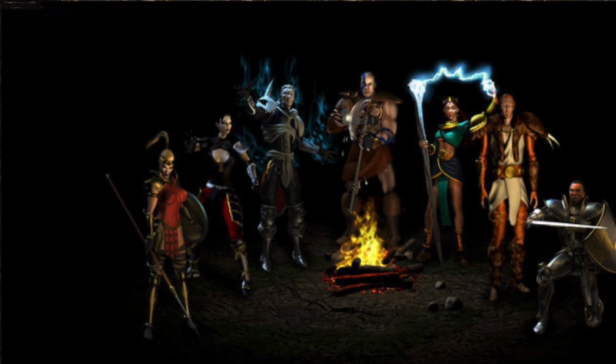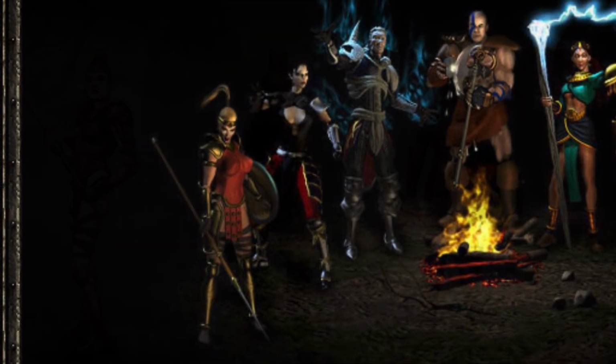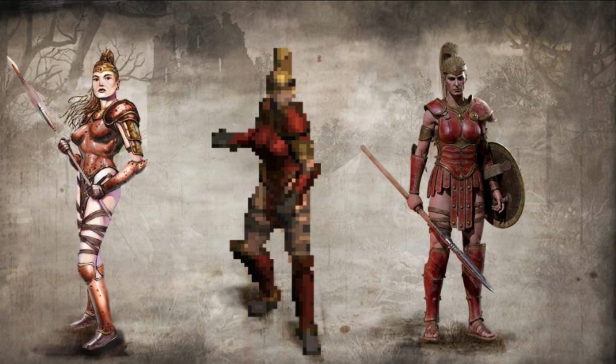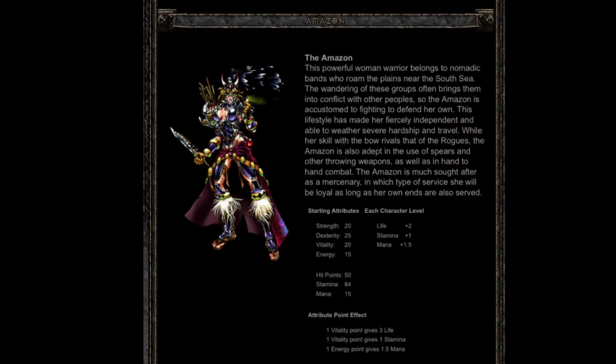Next up is the Amazon. The 3 skill trees for the Amazon are Javelin and Spear, Passive and Magic, and Bow and Crossbow. The Amazon is your roguelike, evasive, hit-and-run character. She has a lot of elemental-infused AoE attacks. And she also has a very tanky summon to distract foes so that she can dispatch of them from range.